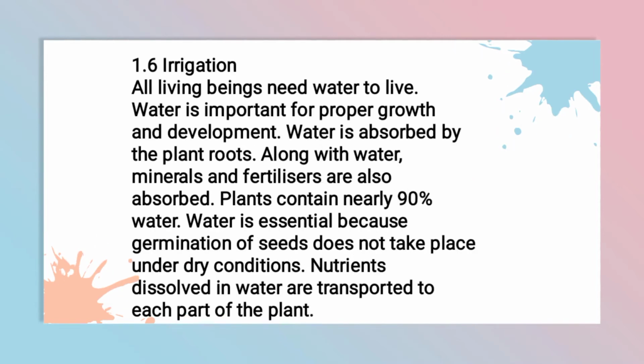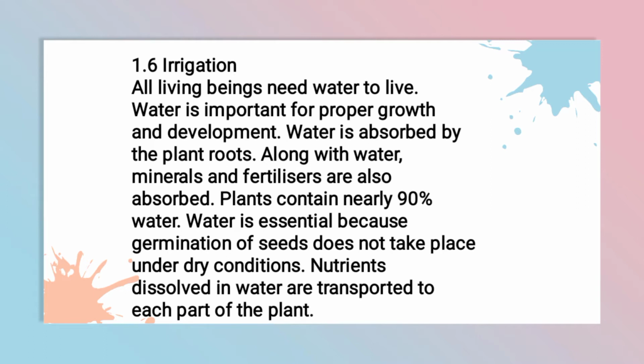So all the living beings need water to live. Water is important for proper growth and development. For proper growth and development of plants, water is very important, not only for the plant but it is very important for the animals and also the human being. How is water important for the proper growth and development of plants?